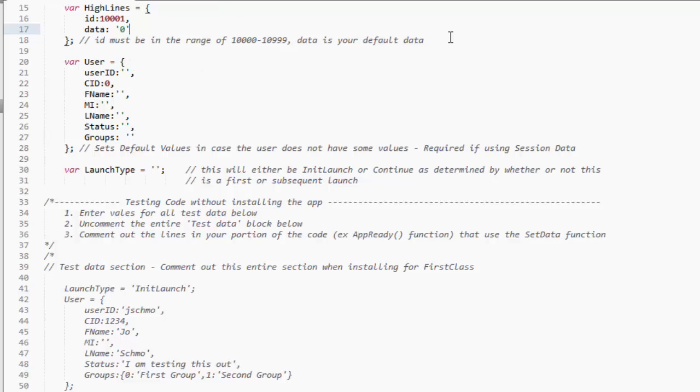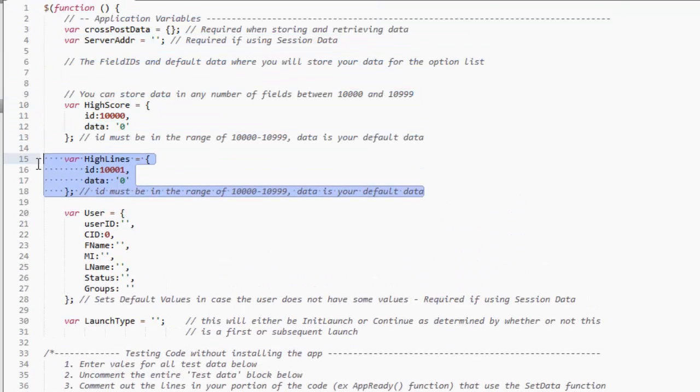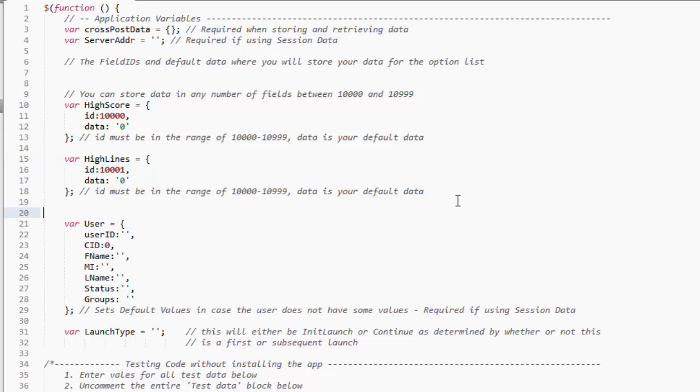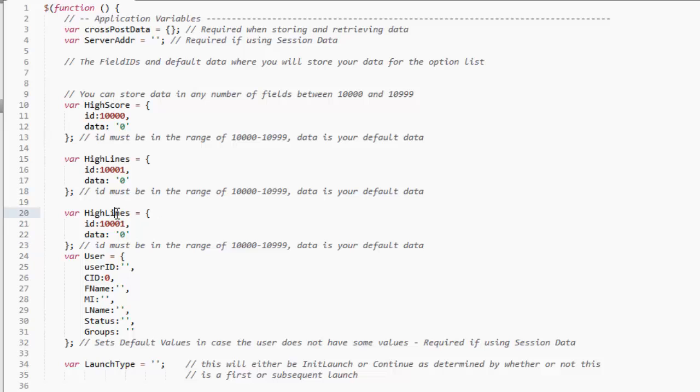Now we just need to add one more storage field for the maximum level. So I duplicate the high lines object, paste it, change the name to high level. I'll assign it the field ID 10002 and give it a default value of 1.